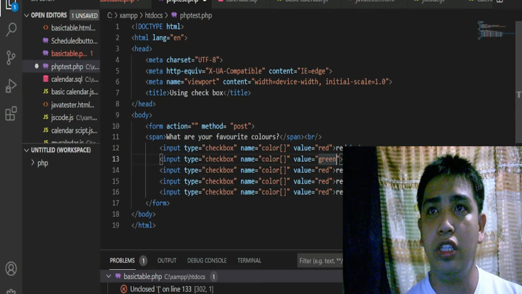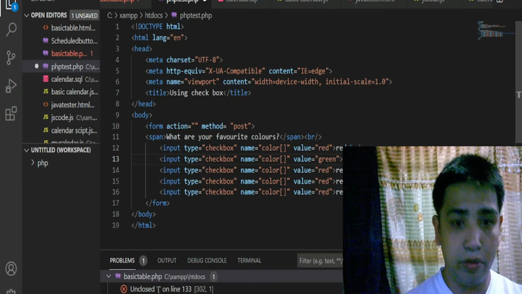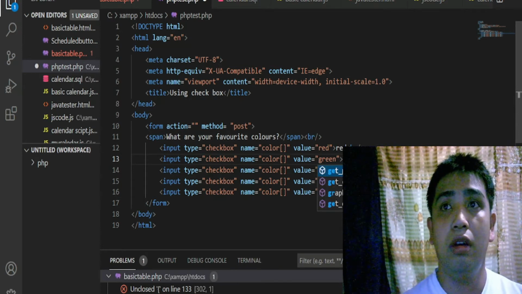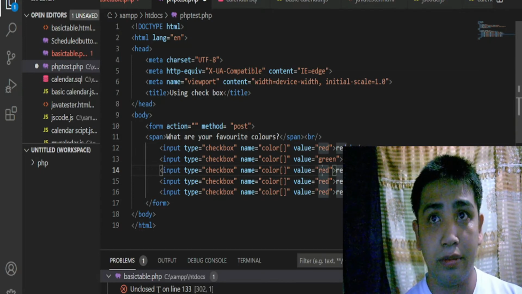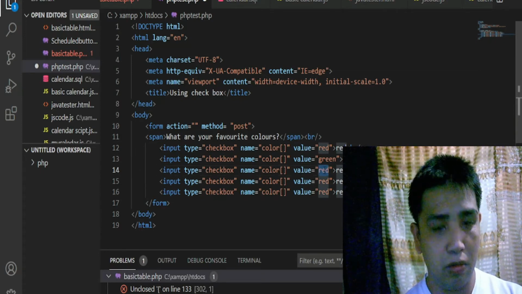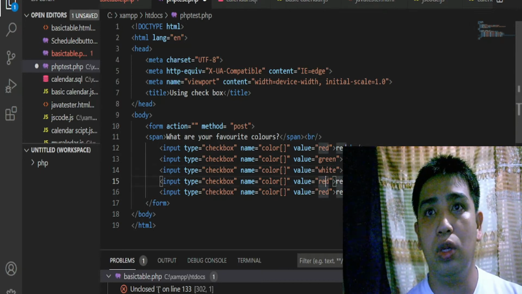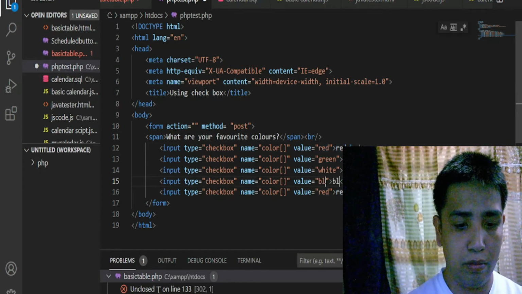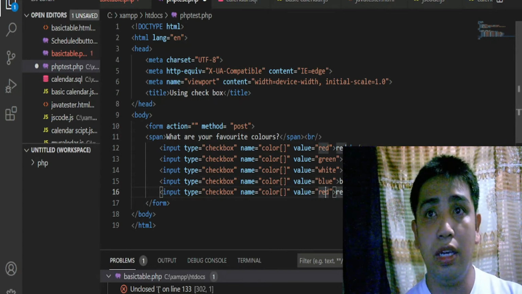Oh, I should change this also to green. And then this one to let's say white. And then this one to let's say blue. And then let's say this one is yellow.